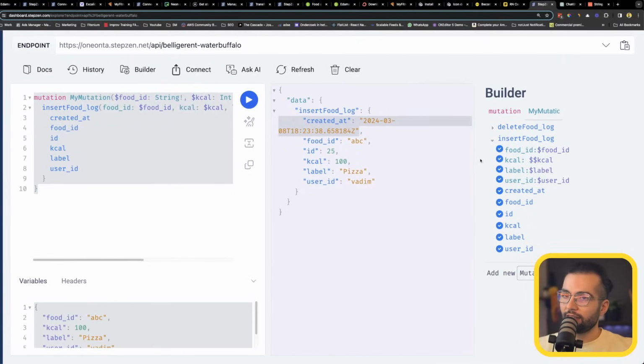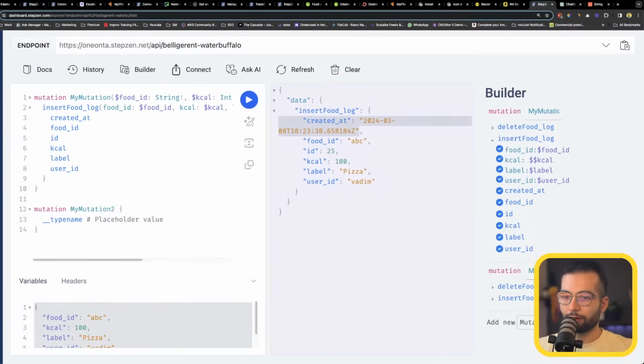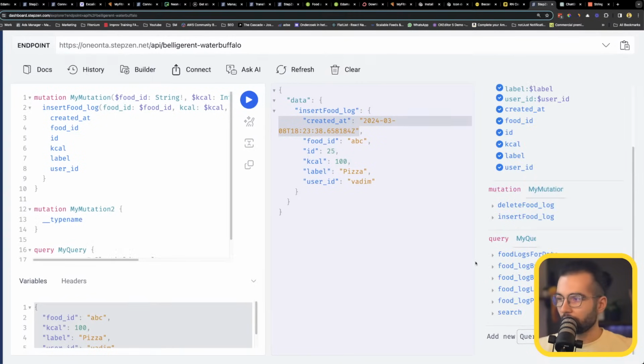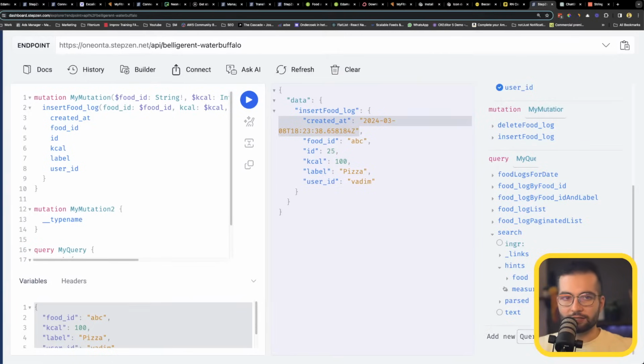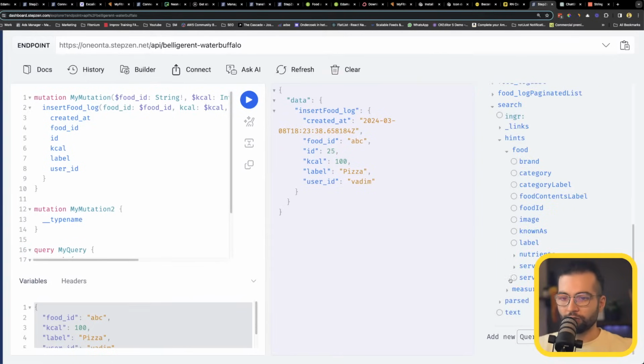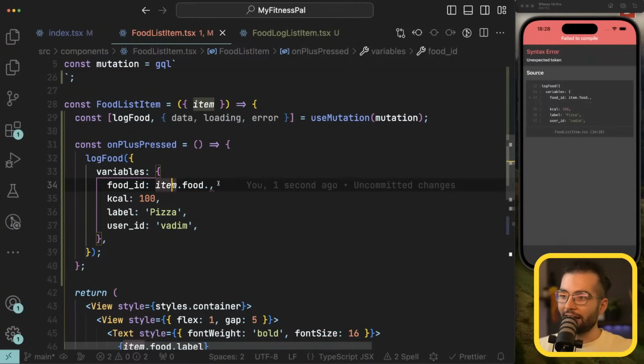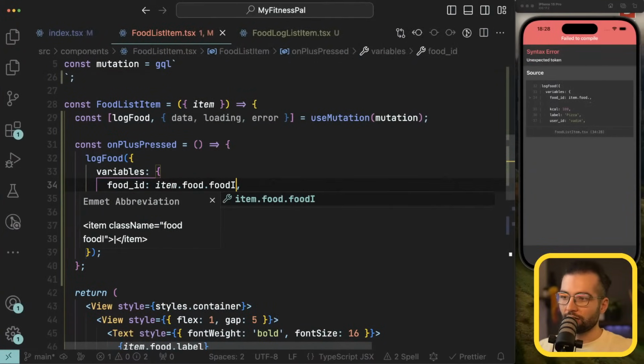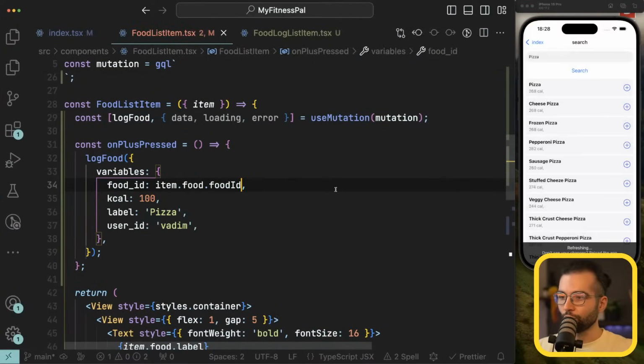Is it foodId? Let me check here by adding a query. And the query is going to be search. And in the hints, we're going to have food, and the food has foodId. So from item.food.foodId, we're going to take the ID of that food.